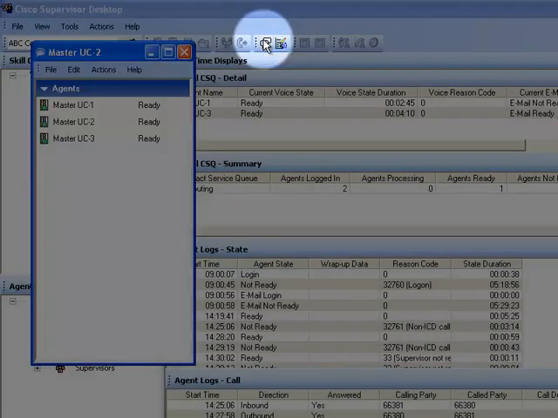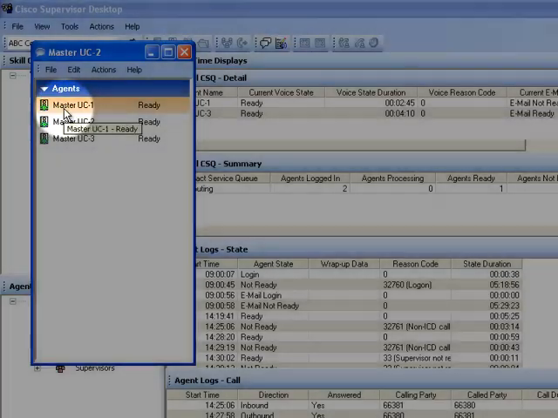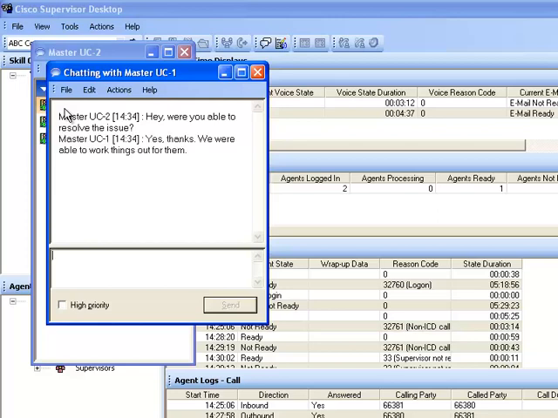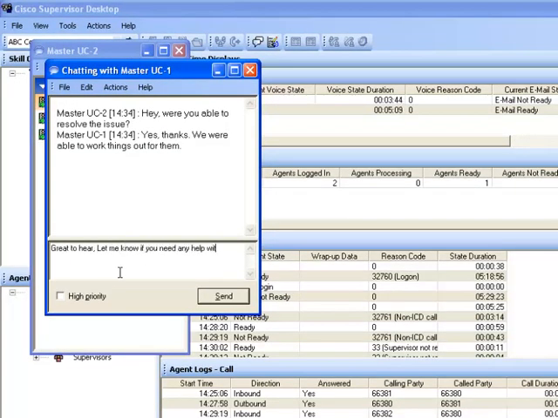Clicking the chat button, we'll open up the chat list. Double-clicking an agent opens up the instant message window. Here, we can instant message with an agent, providing information to them or receiving information from them about any given issue, without having to interrupt the agent's current phone call, without having to leave our desk, providing greater efficiency for both the supervisor and for the agent themselves. Observe on the screen now as we get a quick idea as to what chat etiquette might look like.